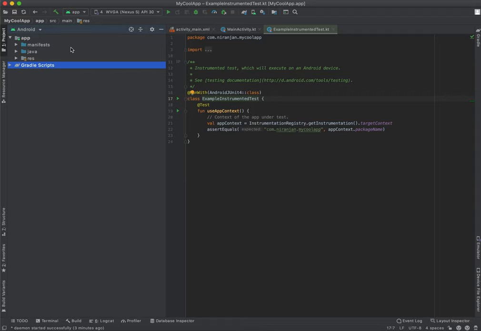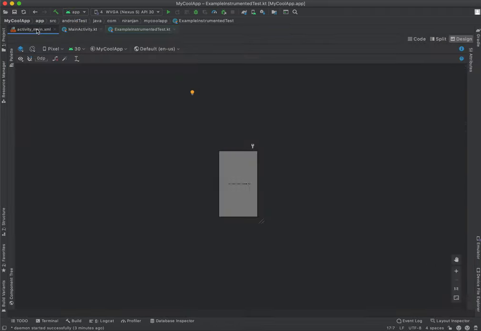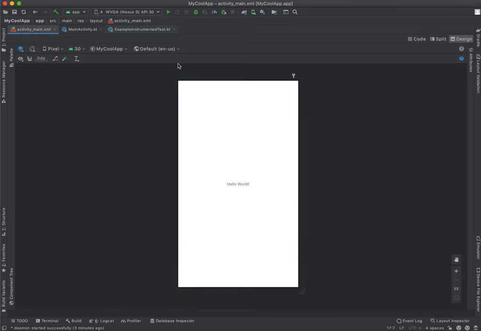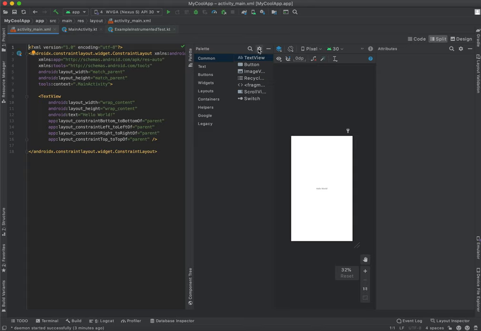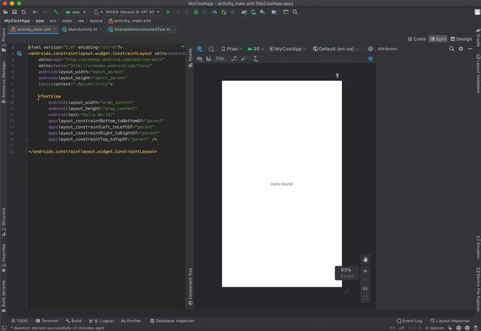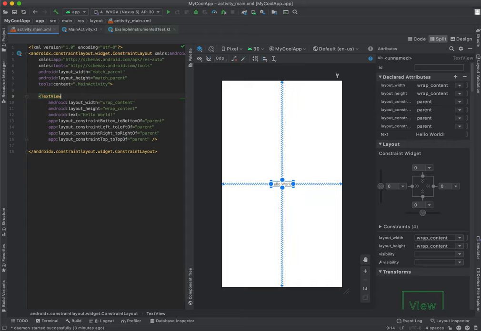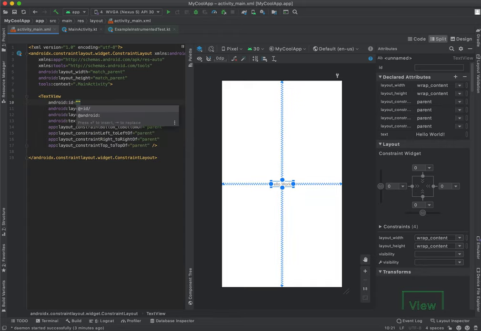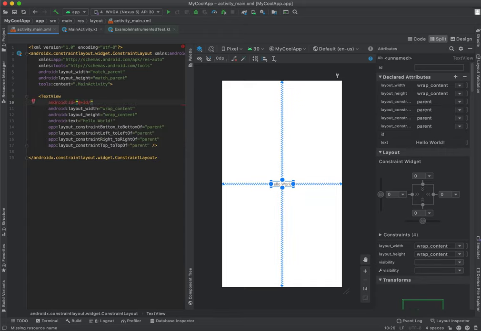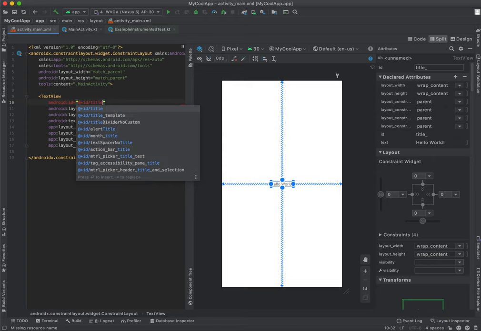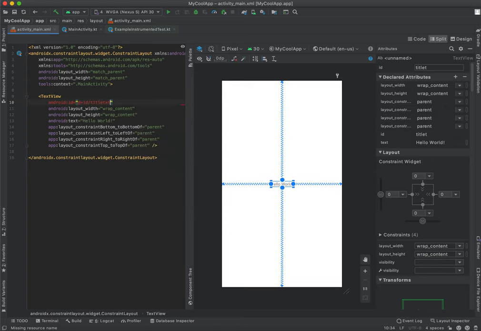Okay, let's start to make the app now. For the moment we have a hello world, but we are gonna make it different. The app is a very simple app which is gonna generate a random icon when we click a button. So let's do that. Let's create the first ID for the title text.